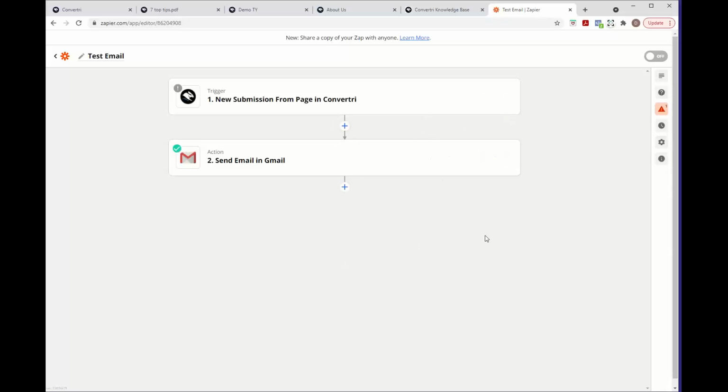We do have some more help docs on that again, which we can get some links to on the page. So you'll be able to go and do a little bit of a deep dive into Zapier, and there's some information on their website as well on how to use that. But it's nice to have a brief overview of that on this call as well.